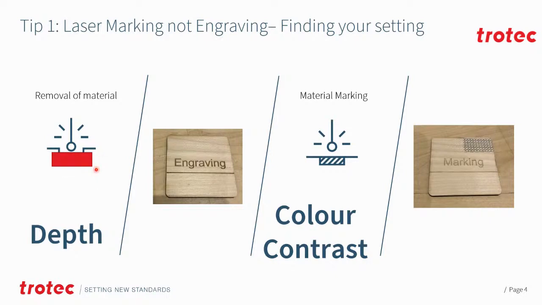So when you're trying to find your laser setting, think of it more as laser marking. What we're trying to do is add just enough power that the actual material starts to change color. So here we have an example of more power at a deep engraving, and here a much lighter power and actually marking. However, we will cover this: there are other tricks and tips you can use to try and bring out some of the contrast in the material.